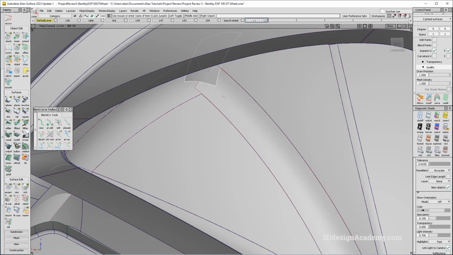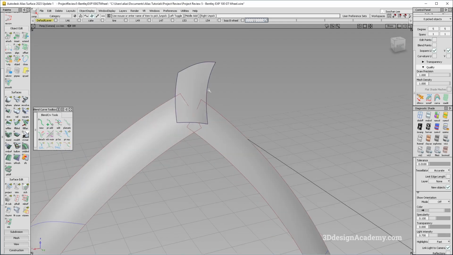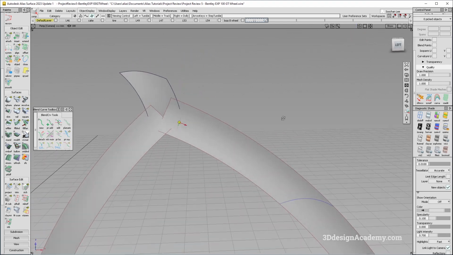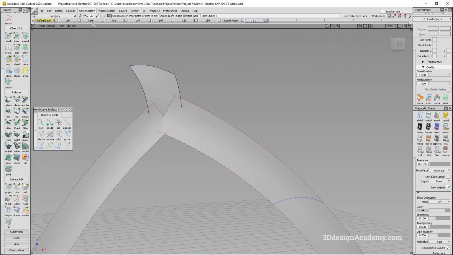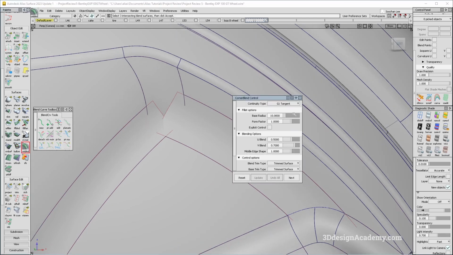Well, let's just isolate it. So I'm going to say hide and select it. So this is a very traditional ball corner setting. You've got 3 surfaces merging together. Nothing out of the ordinary, but from this view, it looks like it's a negative, just flipped over. All right, so let's go ahead and try to clean that up.